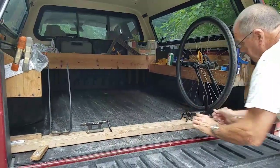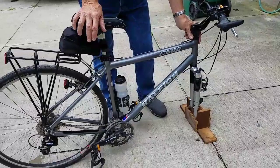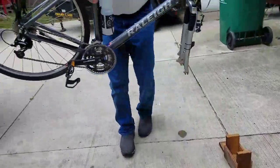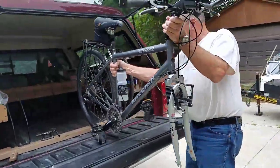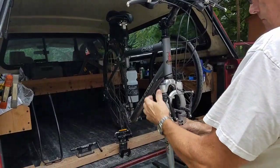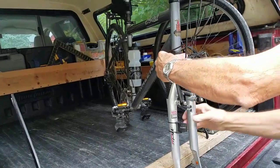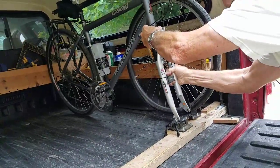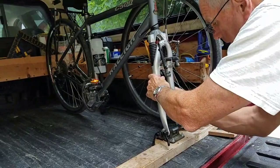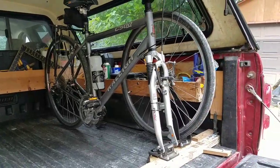I have this wooden box made here — so when you take the wheel off, the bike stands up without falling over. You get your bike and you put it in, roll it back over, and get the back wheel over in the corner. Set your fork down in the mount, tighten it up because of the safety forks, get it where you want it, and lock it into place. And that's all there is to it.